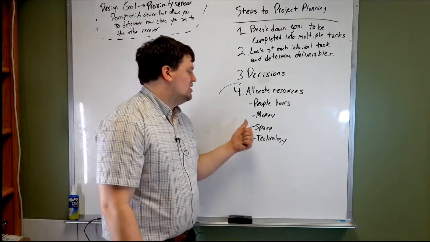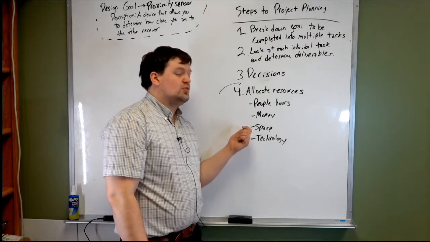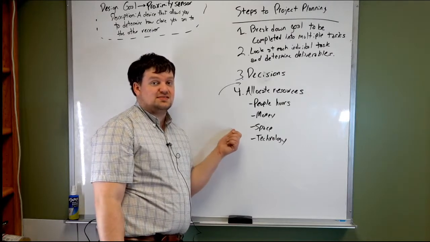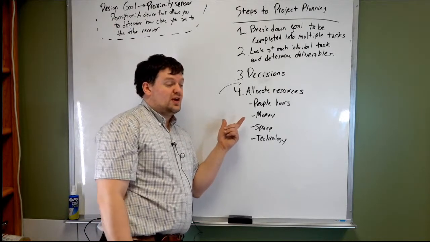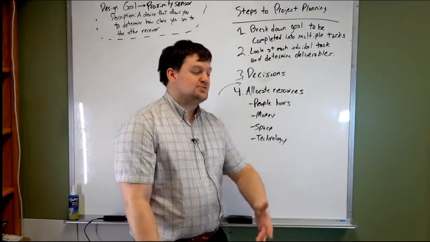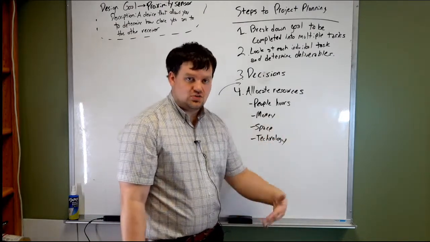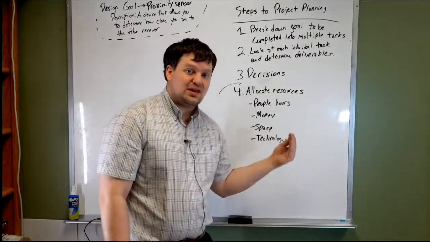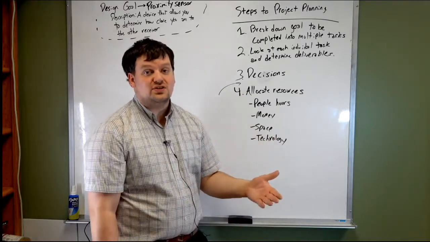Sometimes you have to go look at past projects, similar projects, see how the money was spent. Sometimes you have to contact administration about whether or not certain technology or space is going to be available. Sometimes you have to find people who can do this so that you can allocate the people hours correctly and say, okay, we're probably going to use an engineer for this one, which we're going to need, but we could probably fill in the rest with technicians. We're just going to do what the engineer tells them to do. Well, that'll save some time, but it takes time for you to go back and pick through how many people hours are going to be needed and what type of positions are going to fill those people hours.